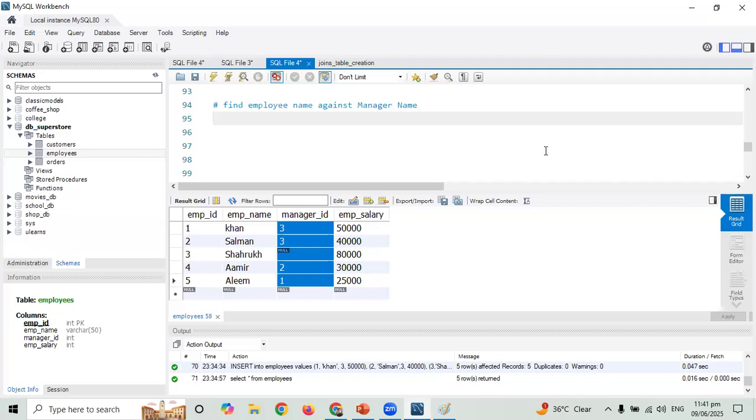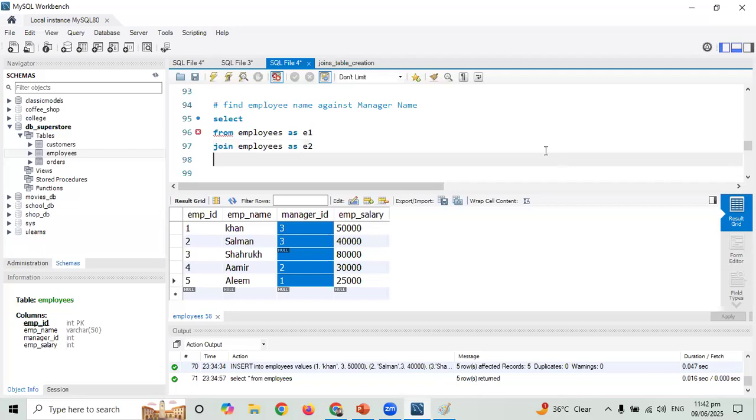So for this query, I want to select, right now I'm not going to write any column names, but from which table I'm going to get the values, from the employees table. Now here I will give the name of the employees table as E1. And I'm going to join this table again with the same table employees, but right now I'm going to name it E2.